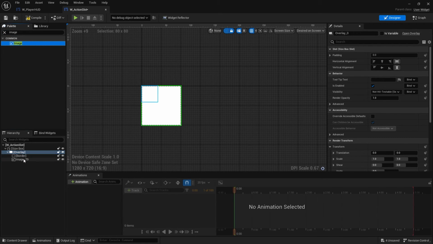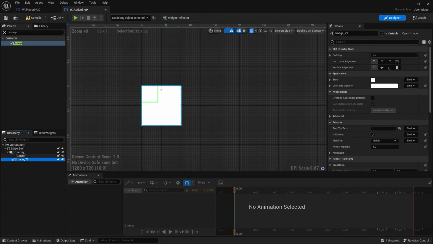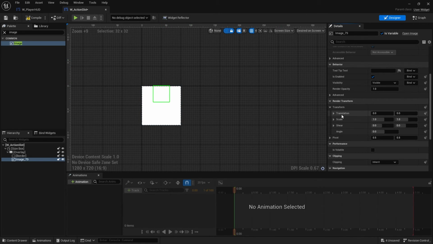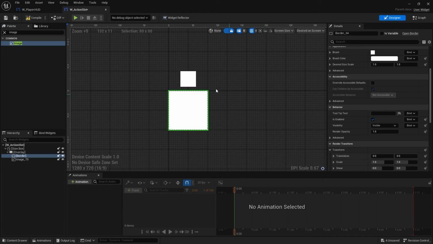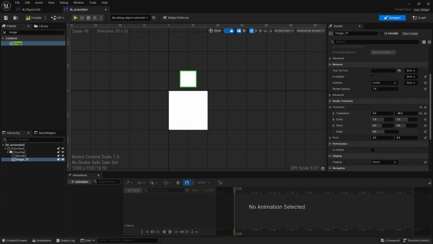The border we're going to just stretch out like so, but in that overlay we're going to have another image. Chuck that into the overlay, and we're going to keep it that size so it's fairly small compared to the actual thing, and we're going to center it in the top here, but then I want to offset it up. So I'm going to go down to transform, translation, and in the Y, I'm going to do minus 50. Maybe minus 40. Yeah, there you go. Okay, and that'll be our icon image. So I'm going to make that here, image, icon.